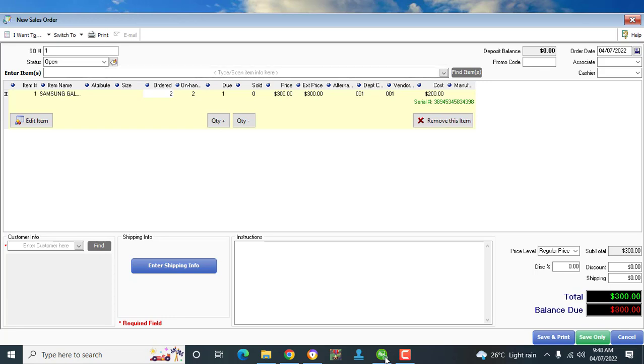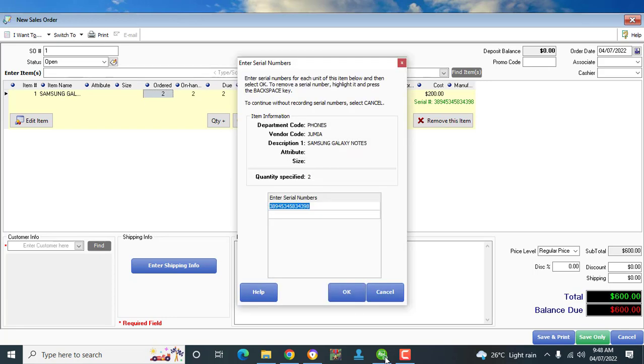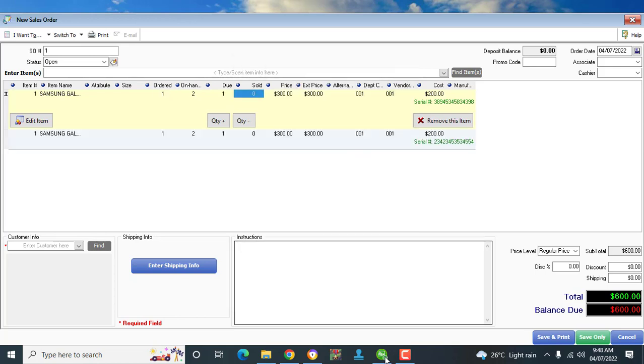It's going to pop up asking me to enter multiple IMEI numbers. Of course, all phones' IMEI numbers are not the same. Wow, that's a lot. Okay, all right, so we have 2 IMEIs here.